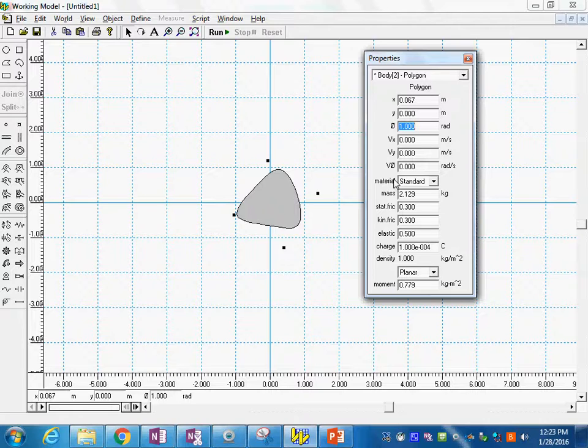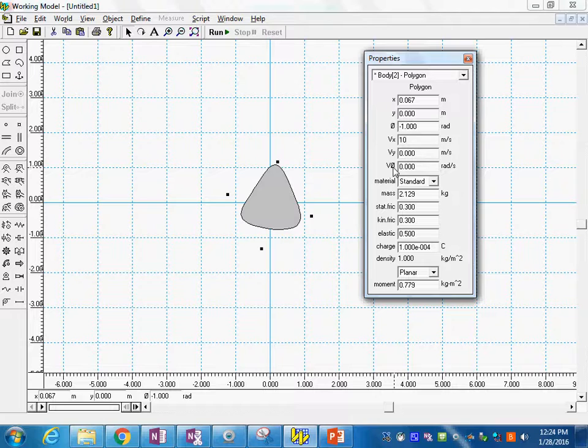So you have the ability not only to position the body where you want, but also to make it rotate any way you want. If you put it at 0, it's going to go back. And if I do a -1, it's going to turn the other way. You see what I mean? Also, in here, I could give it an initial velocity in the x direction, like for example 10.